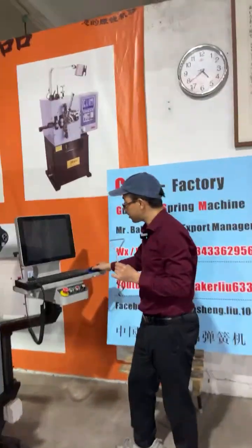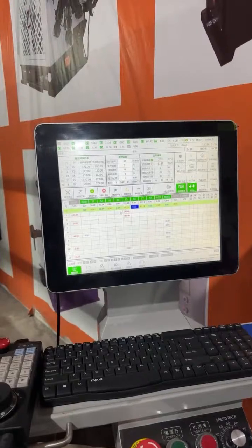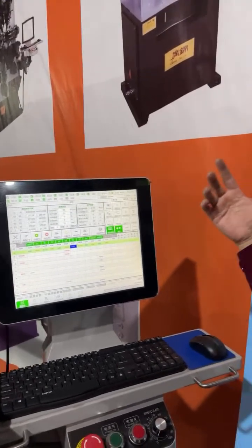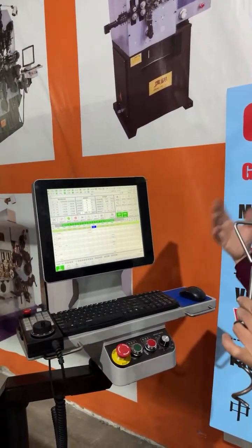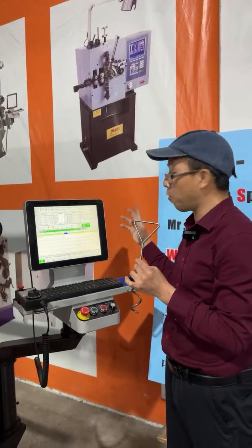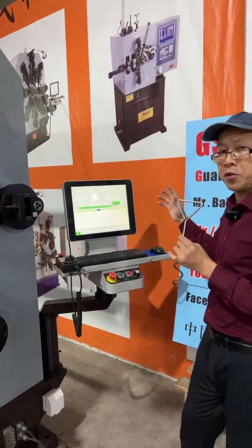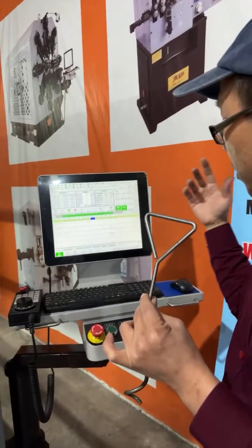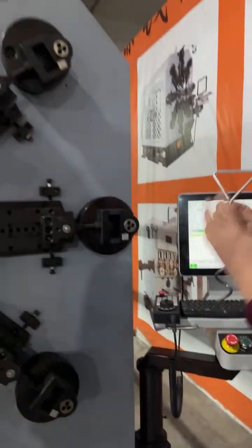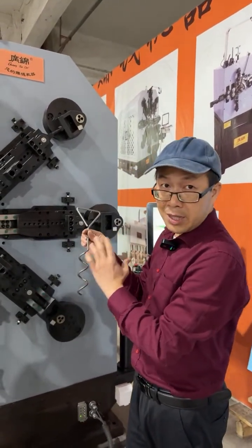And here's the control system. Presently it is in Chinese style. We can provide English, Chinese, or customized Spanish, Portuguese, Turkish, Russian. Because we do a lot of deals with South American countries for Spanish, also Brazil for Portuguese, and Turkish, and Russian for the eastern part of Europe such as Poland, Belarus, and Russia. Also Australia, English, and South Africa. Okay, this one is making 6mm carbon steel, almost 10 pieces per minute.